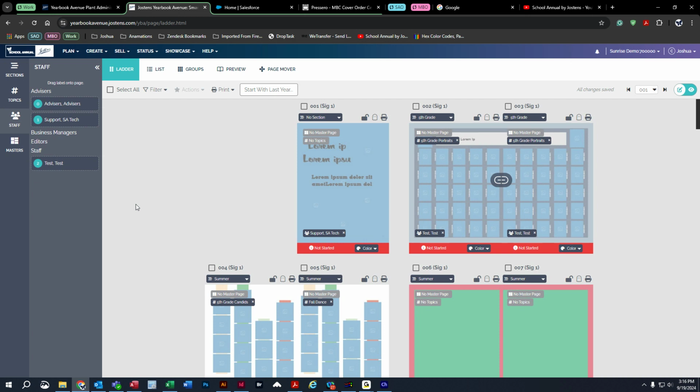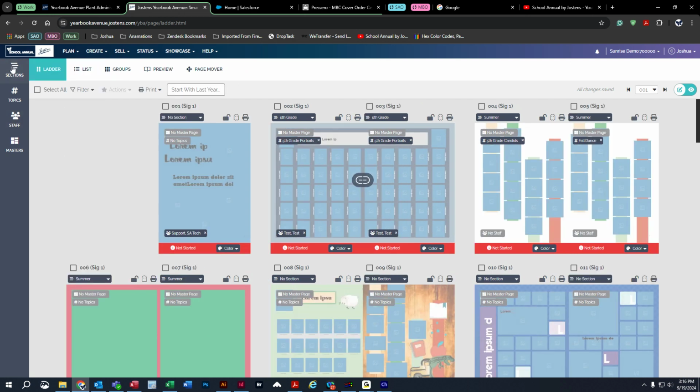All right, next we're going to look at this little button right here. This one right here is the start with last year. So if we want the templates or we want what was on the pages last year over to this year, what we can do is minus custom backgrounds, custom clip art, or any of the images. So this just brings over the boxes that were used.